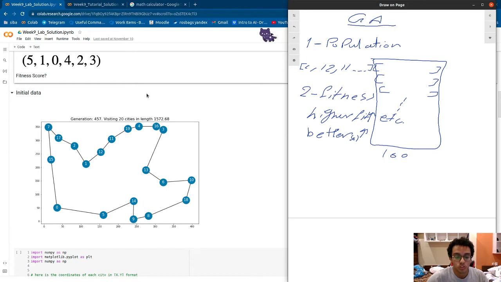And what is a better solution for us? The better solution for us is the minimum length of the route.